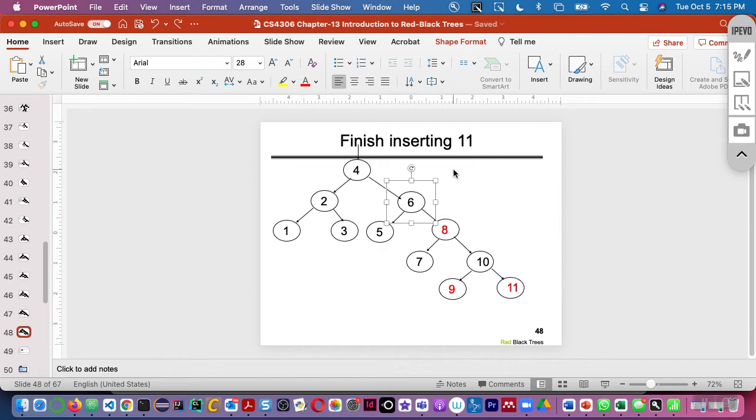Now, for instance, I'm giving you data set 1, 2, 3, 4, 5, 6, 7, 8, 11. With this data set, in this order, how will the BST look like? In BST, you just put the data accordingly as it comes. Would it just be a line? Try it, please.